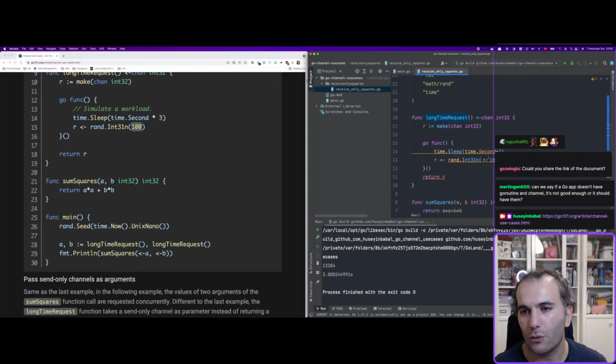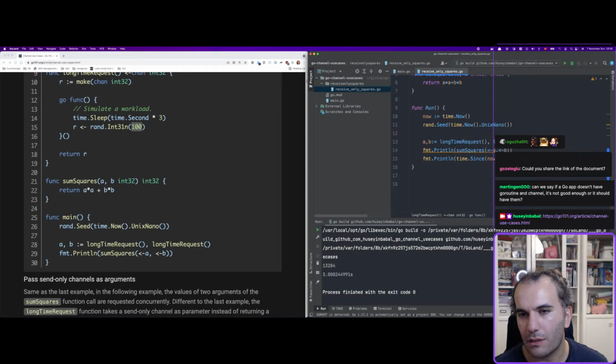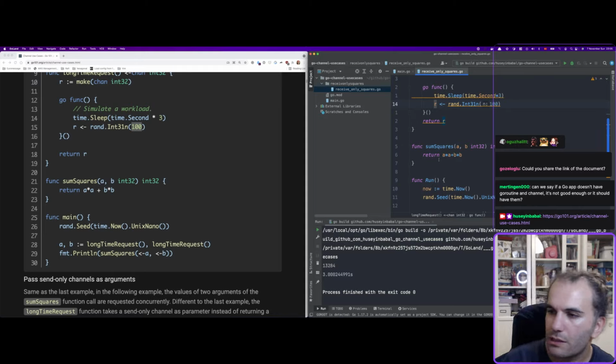When you have a look at the non-concurrent way, you will see it will take 6 seconds, right? Because each of them takes 3 seconds. But here, since we are executing this go function in parallel and concurrently, it will not take up to 6 seconds, right? Because they will run nearly in parallel. That means you will get something less. So you can easily use goroutines in Go, but you need to be careful about this.